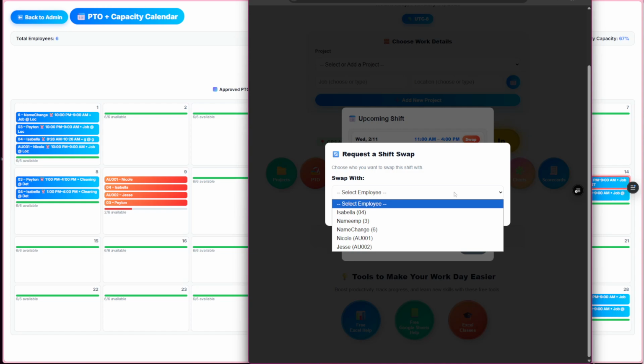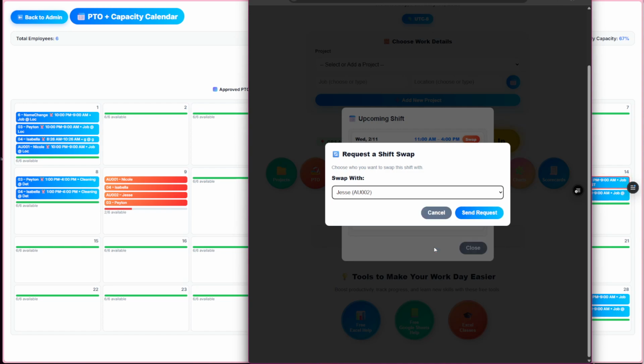So if employee number AU002 is not working but is able to take the shift, then what it will do is put AU002 on the schedule and remove it completely from this employee's schedule. Now, if it was an employee who's already working, let's say at a different location, maybe it suddenly made sense during the day that they went to that location instead because they're close by, then it will actually switch their names and keep the job details the same. It's just literally a swap. So we've got 2 different functions there.